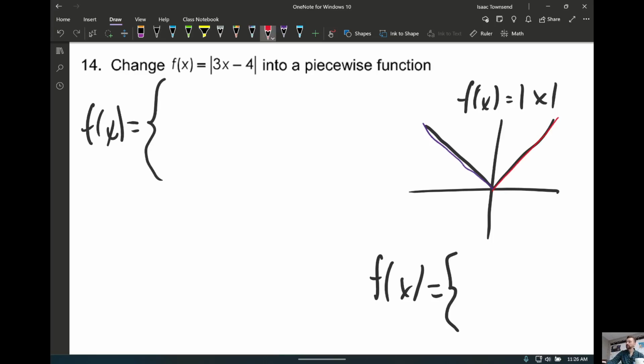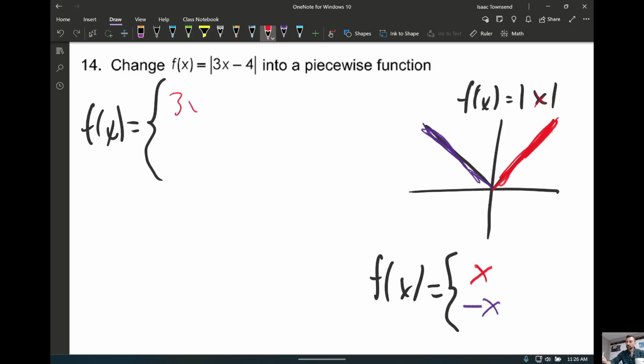So right here in red, this equation is y equals x, and here in purple, this equation is y equals negative x. The reason I like to point this one out to you is because it helps you see what your first part of your answer over here is supposed to be. This red stuff is the stuff under the absolute value sign.